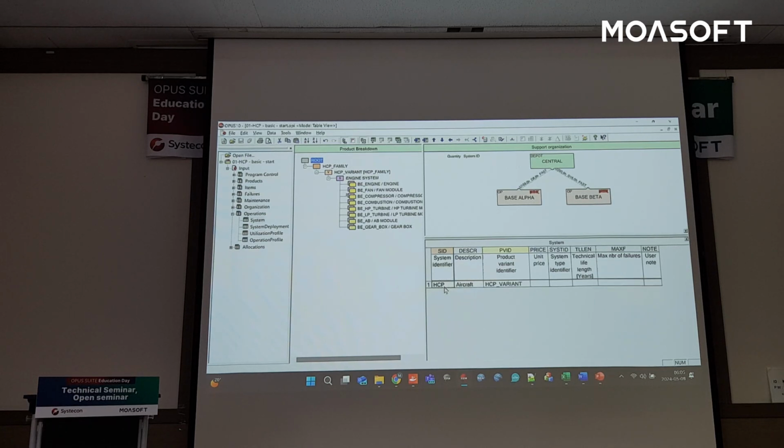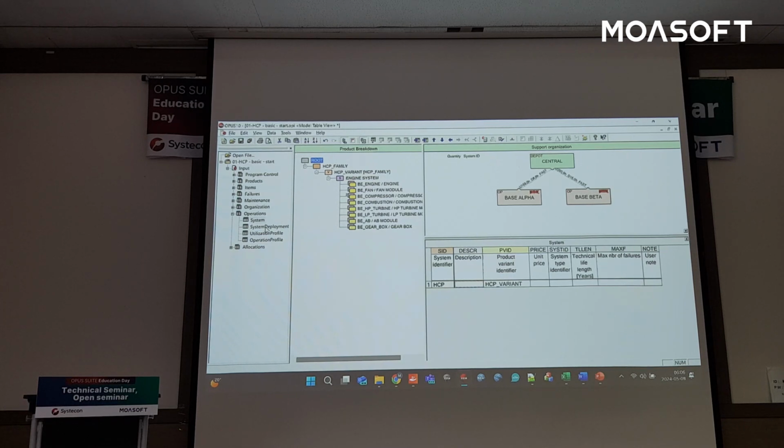As I said, the system is the actual physical entity that is in operation, and it is defined from one of our product variants. In this case, we only have one variant of the helicopter, so that's the one that we have chosen. It's very strange that the description of the helicopter is an aircraft. Let's remove that.